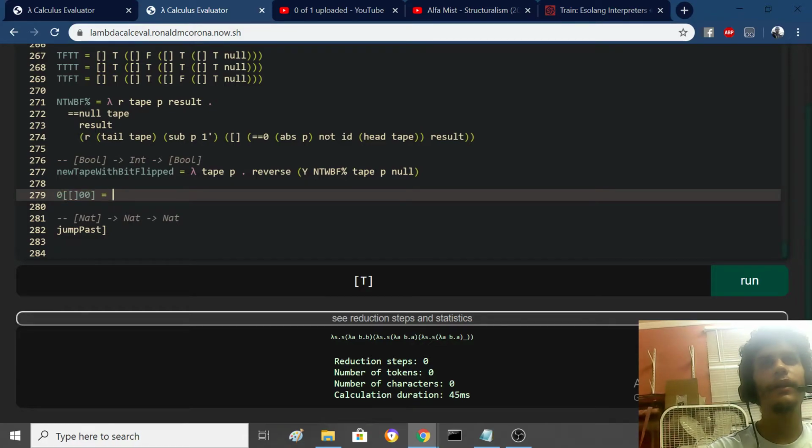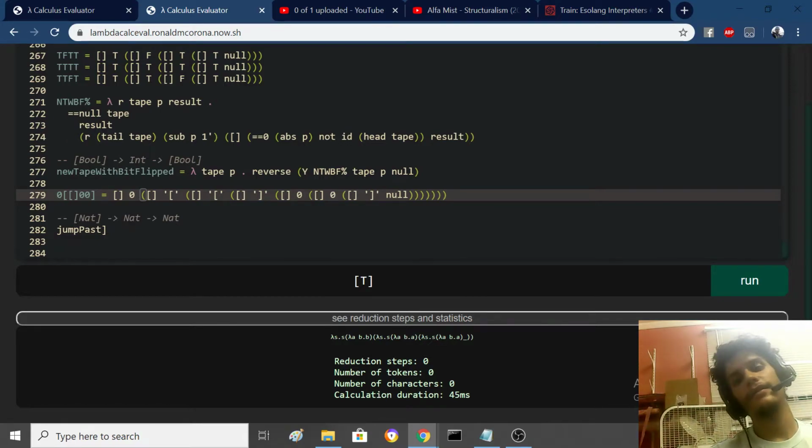Alright, so we have this code, and let me go write it out. It's actually going to be 0 and then open bracket, and then another open bracket, and then a closed bracket, and then this is going to be a 0 and a 0 and a close bracket, and then null after that. Alright, cool.